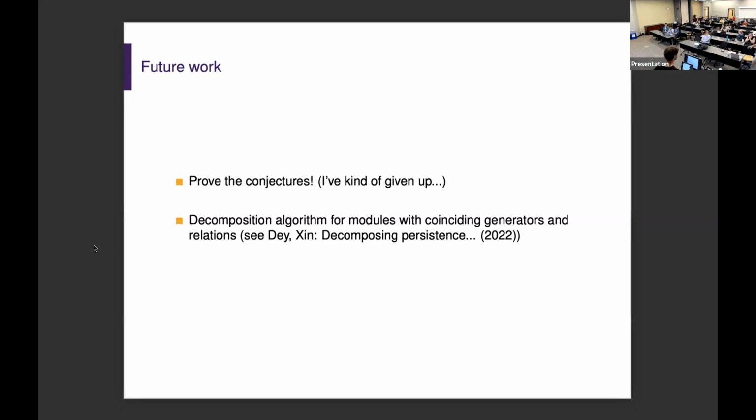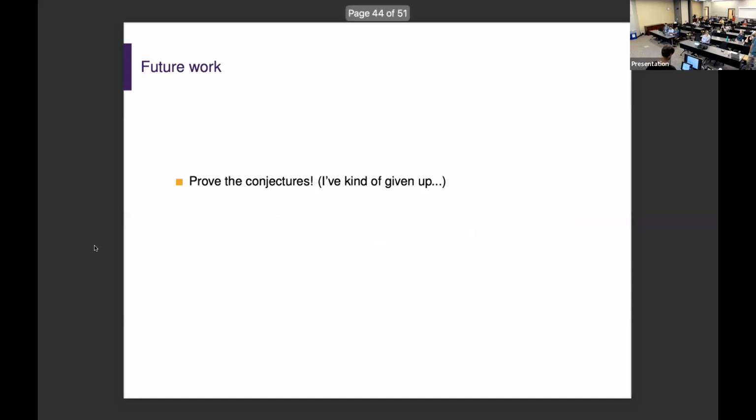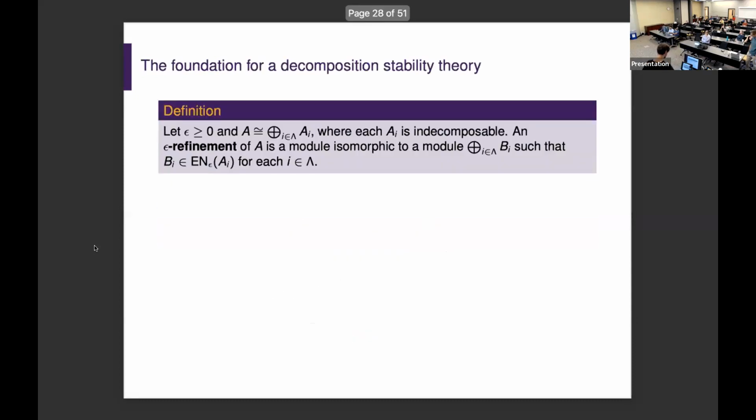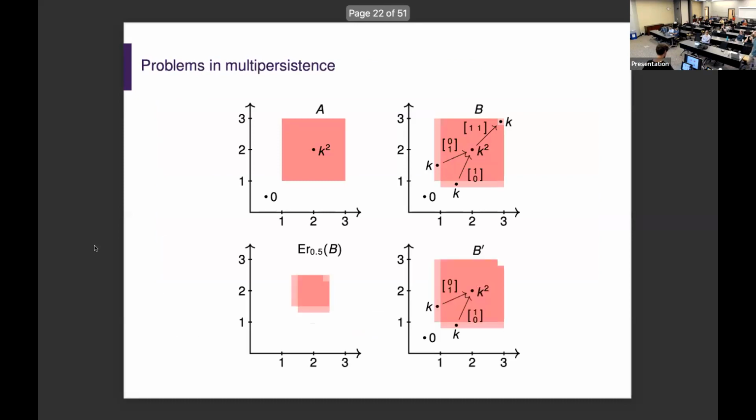So maybe you said this, but maybe I missed it. You have this epsilon erosion neighborhood, and why don't you always just take the maximal erosion within that neighborhood? Because that doesn't always give you the most decomposed modules. For example, this B here. So this is the erosion. It's still indecomposable, but this is a module in the erosion neighborhood. That's not the maximally eroded module, and this decomposes, and we want to decompose as much as possible.